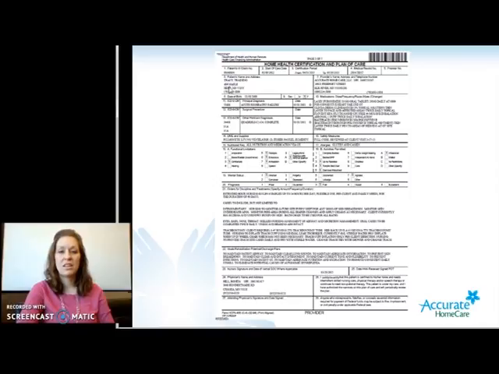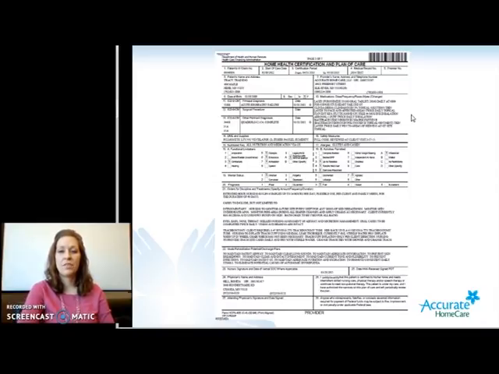So the patient's name is here, Tracy Training. Other sections on this front page to note: certification period. 485s are good for 60 days. This is the reason or what spurs a clinical manager's visit. So a clinical manager is required to visit the home between day 56 and 60 of the certification period. So you'll be looking for the clinical manager at that time, and it would be a great idea to write any updates directly onto this document.